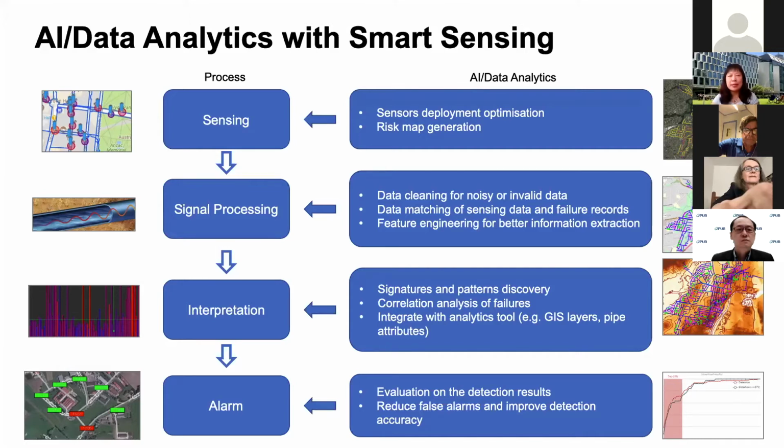When we actually deploy the sensors into the ground, then various different signals come in. Using those signals, of course, we need to clean and do some intelligence check first. And then these signals will provide insights into what kind of leak and break signals will sound like, for example, and then we will use that information to confirm with analytics the potential failure risk, and that will lead to the early alarms and early inspections into the potential pipes with a high intensity of breaking. Next one, please.